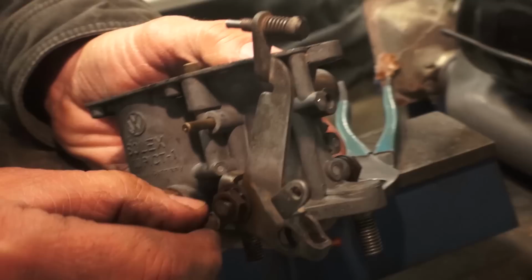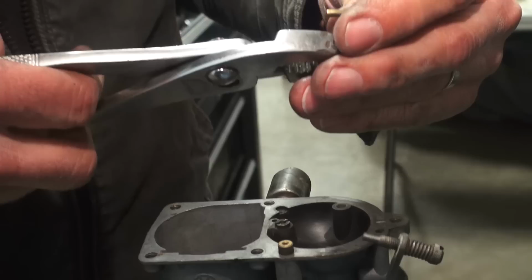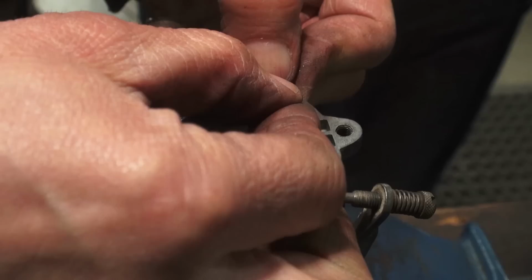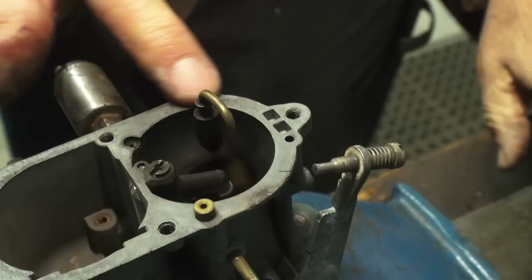Larry's putting in the air mixture screw. Now, if you have the later carburetor again, the 34-pick carb, there will be two screws. You'll have the mixture screw and the idle screw. And by default, I'll talk about that later, what they're supposed to be set at. And now with this tube, you just want to make sure it's shooting straight down in the carburetor. You don't want it hitting that Venturi passageway right there, or hitting the side of the bowl. You want it shooting straight down to the butterfly. And there's a notch on the end of that tube that lines up to the notch on the carburetor, so that's how you know you're lined up.